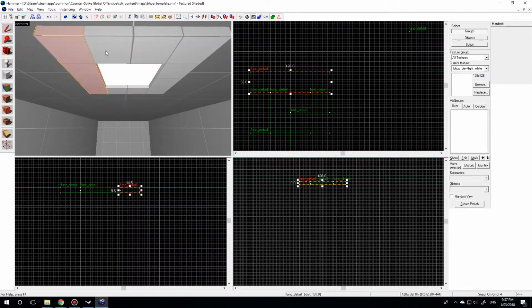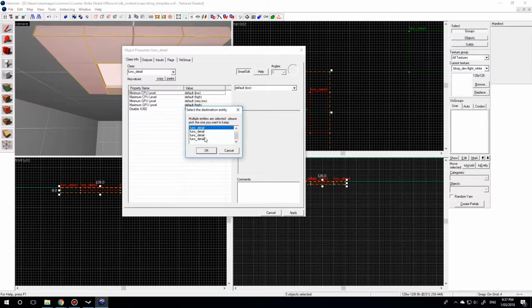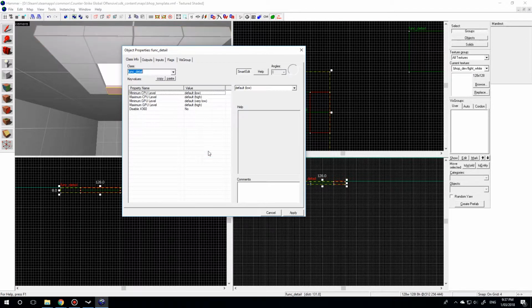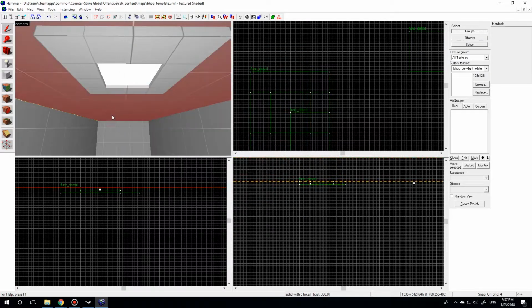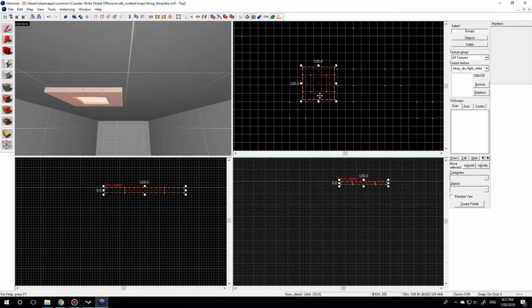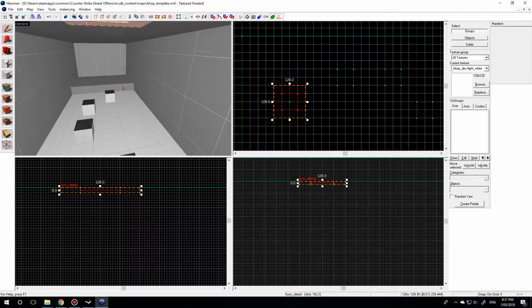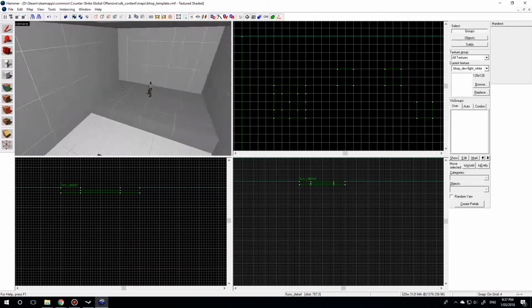Now we've got 5 different objects here, which is not very efficient, so I'm going to get you to hold down Control, select all of them, and hit Control T. That's how we made the Func Detail in the first place, so Control T. That's going to say, hey, you've selected all these Func Details, and we're going to say, yep, we want them to be squished down to just one entity. Hit OK, hit Apply. Now when we click on this, it's just one object. Great. So that is just the decoration, that's just the model.